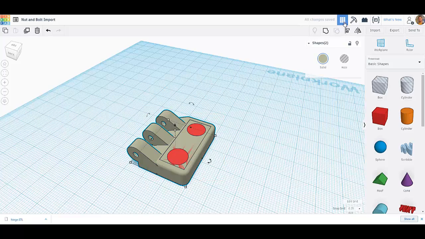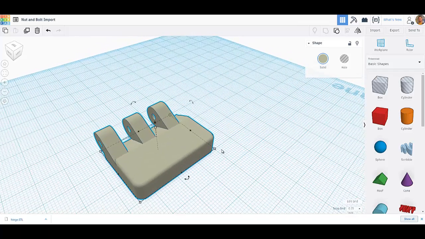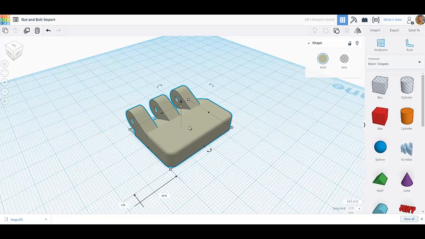Now, if I select those guys and group them together, I have essentially completely filled those holes, and now I can go ahead and put in a single hole or 3 holes or whatever size different hole I want to. So you can actually take a pre-made STL, you can mess with it and scale it the way you want to, or you can actually go back and you can alter that pre-made STL to fit your purposes. You don't always have to remake a perfect hinge, for example, if you wanted to. You can just find the right thing, bring it into Tinkercad, and do whatever else you want with it. I hope that helps you out.